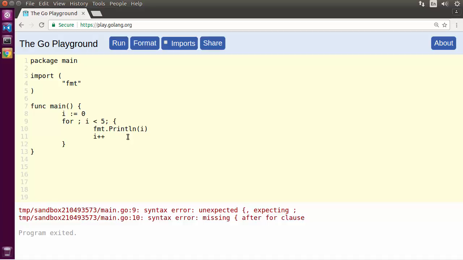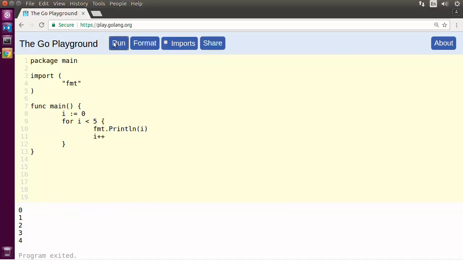Well, Go has the same problems to solve, but it didn't make sense for the designers of the language to introduce a new keyword just for what is basically a special case of a for loop. So what they allow us to do is, of course, use this double semicolon syntax here, but you can also leave them both off. If I run this way, we see that this works, and it works exactly the same way as if we have both of these semicolons here. So this is a little bit of syntactic sugar. It's exactly the same construct. It's just you don't need the additional semicolons, and it reads a little bit cleaner.